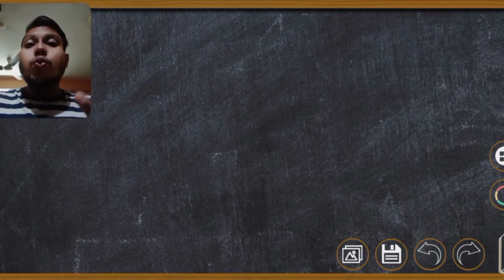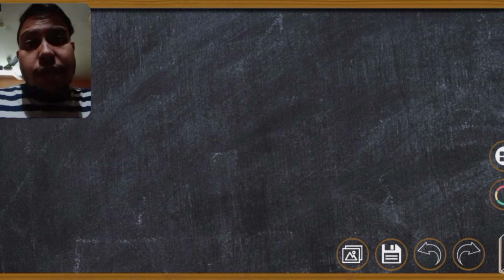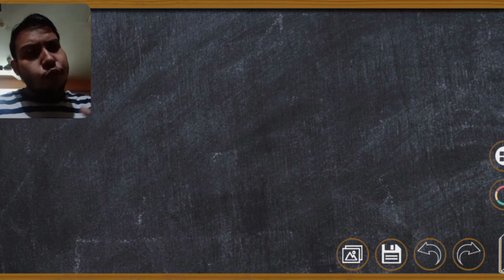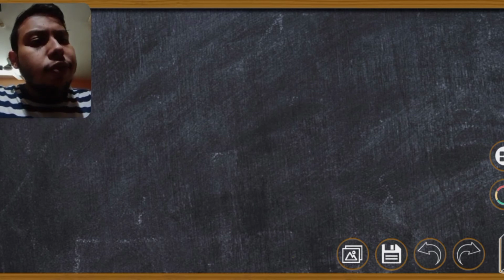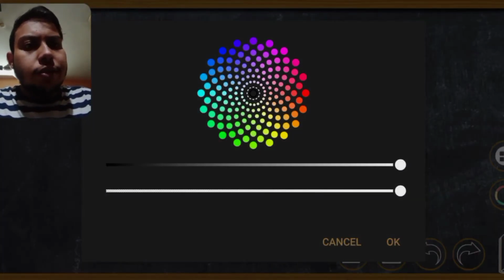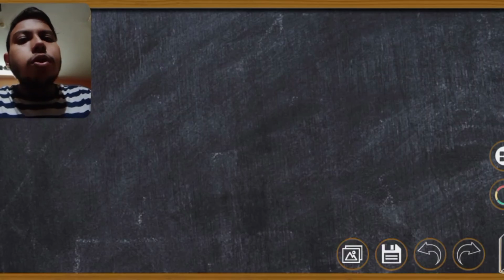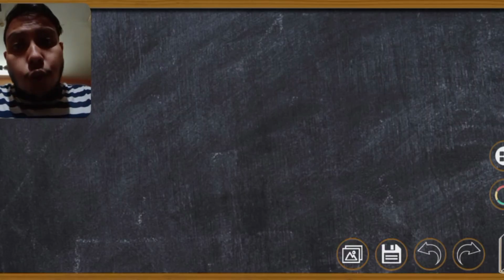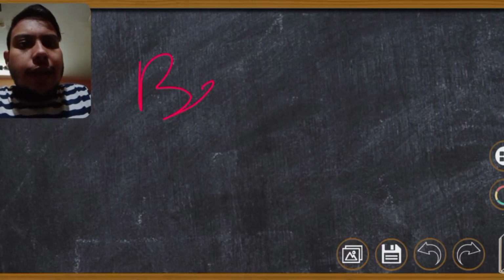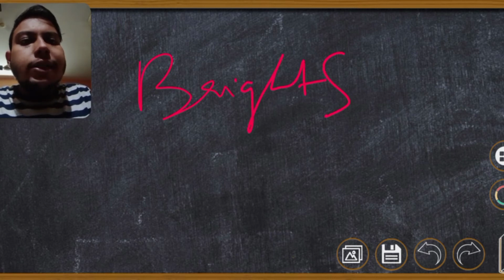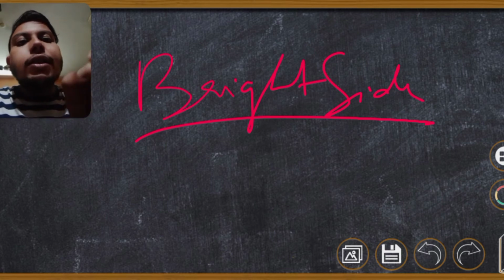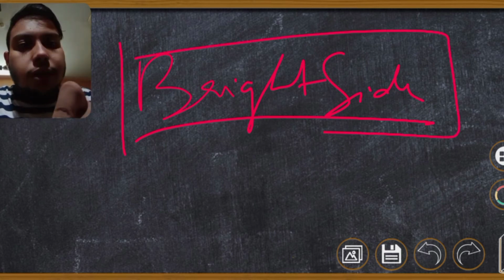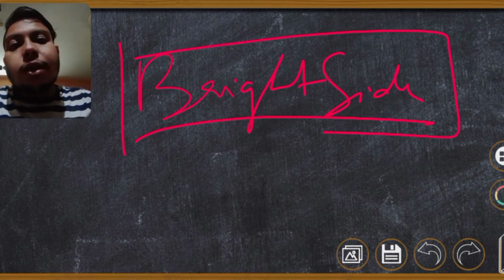Today in this video we are going to understand what a niche based channel is, and I am going to give you an example of a niche based channel. For example, we all know there is a channel known as Brightside. They upload really good content. So what type of content do they upload?